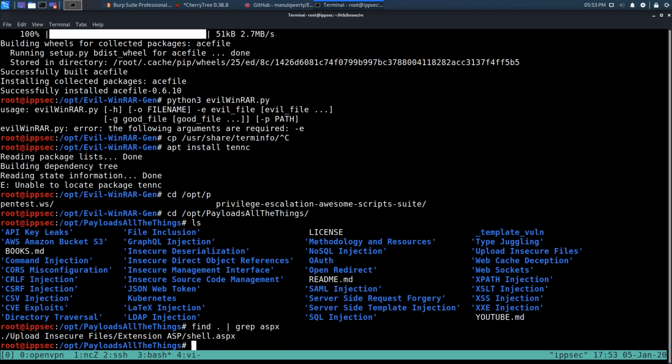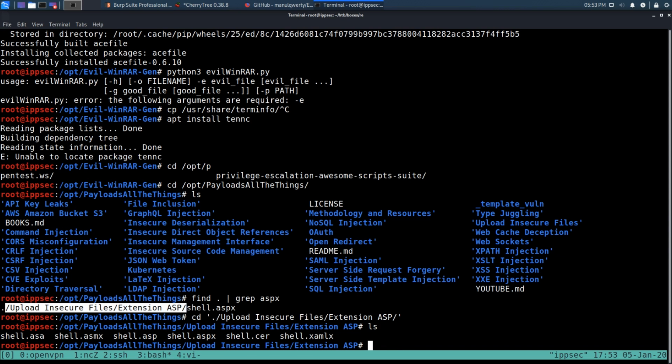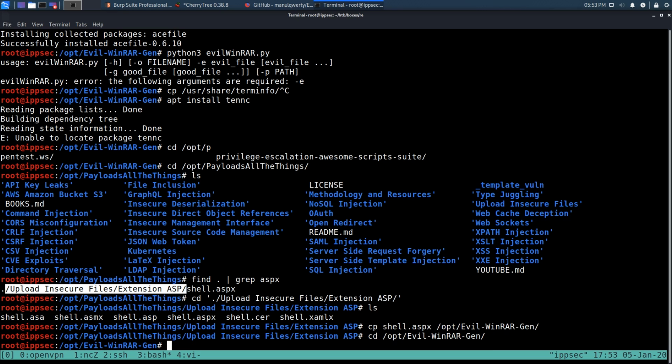And I'm doing ASPX because it is Windows, so chance of Windows executing this is probably the highest. Doing something like PHP probably doesn't make sense because they need something extra to be installed. So we can cd dot here and cp shell.aspx into opt evilWinRAR.